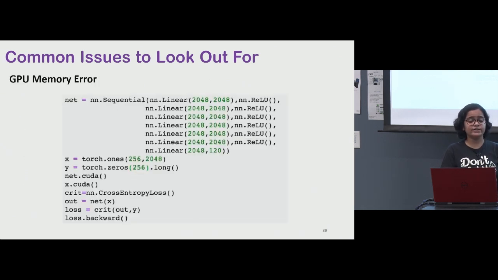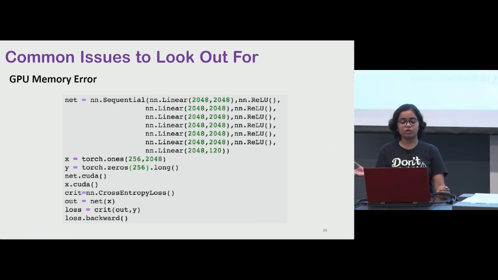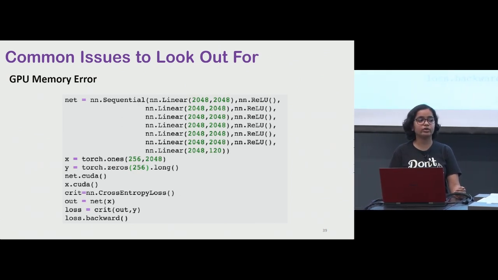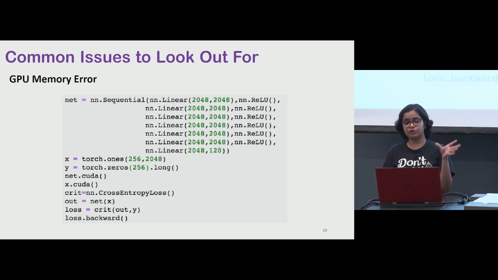GPU memory error. Your graphic unit is going to have a certain capacity of data it can hold at a time. If you are trying to load a lot more data than it can hold, you're going to run into a CUDA memory issue. All of us are going to run into this issue throughout the duration of the course. When you try to feed a batch to the GPU, and on your terminal you see this scary message written out that says CUDA memory issue in caps, it's basically that you're trying to put in a lot more data than the graphic unit can hold.